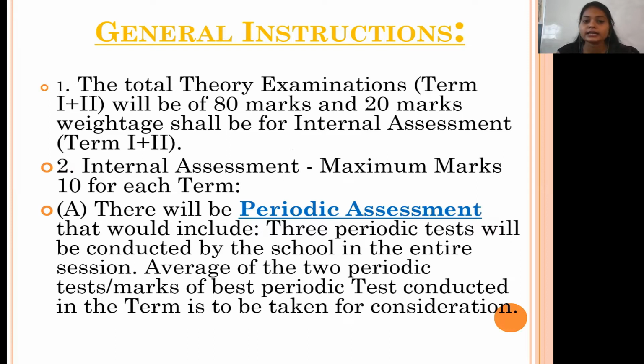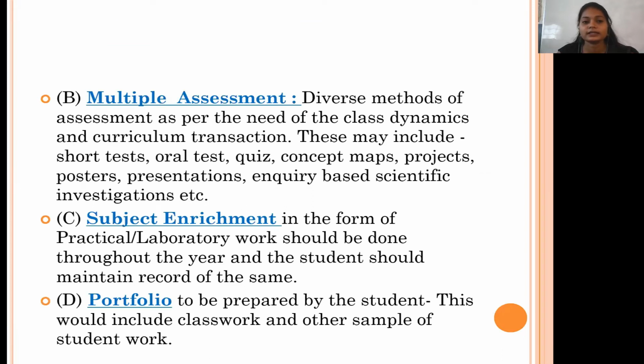Next thing is, internal assessment carries maximum marks 10 for each term. There will be periodic assessment that would include 3 periodic tests to be conducted by the school in the entire session. Average of the 2 periodic tests or marks of the best periodic test conducted in the term is to be taken for consideration.